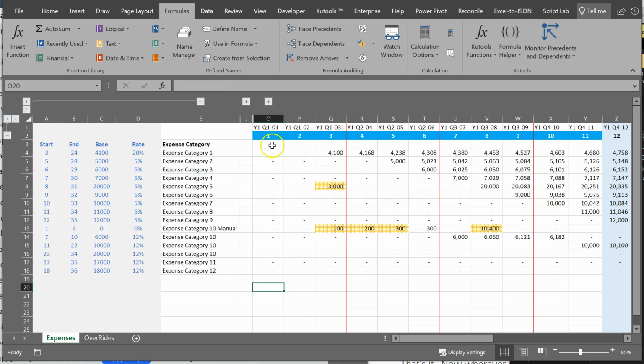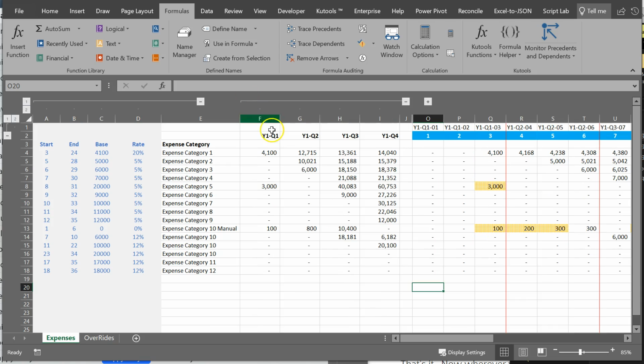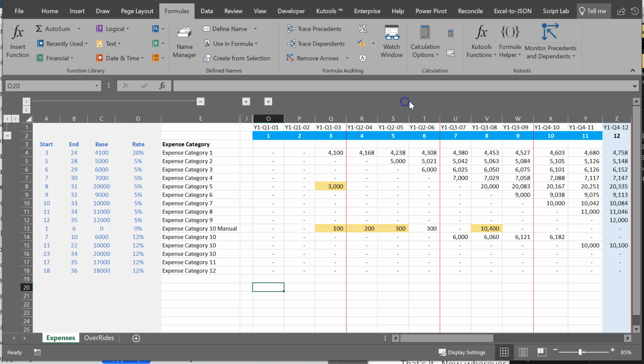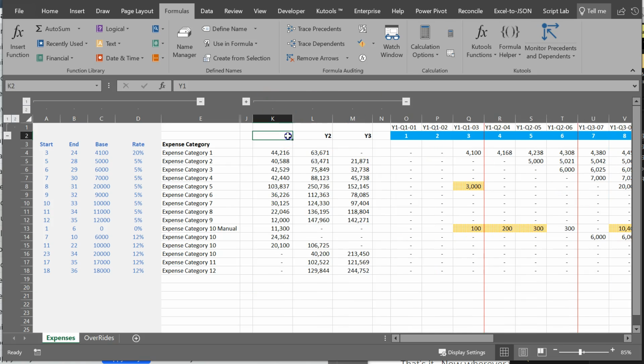But so now we have this. This is where it gets fun. All right, I'm going to show this. Well, actually, I jumped the gun here. I'm going to show this part, Y1, Y2, and Y3. So now what you can do is this automatically is totaling year 1, year 2, year 3, and all it has is period sum. And that is super easy compared to using sum and then highlighting the first 12 and then doing another column and highlighting the next 12. So this is super easy. How does this work? So I'm going to go to Name Manager.